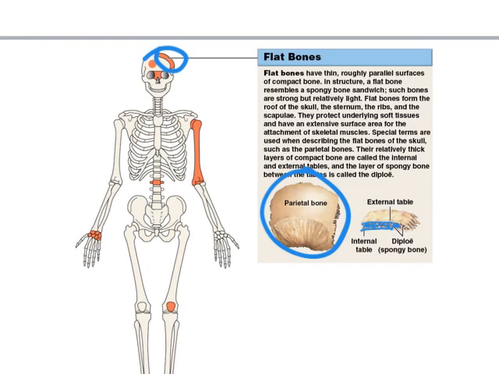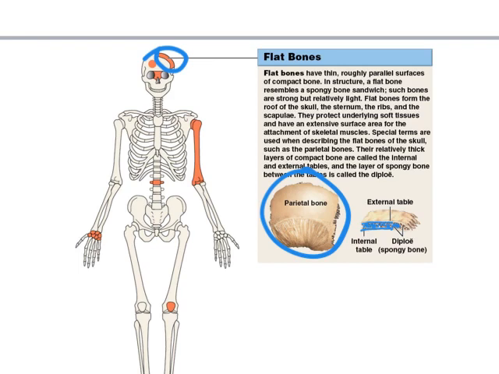Sutural bones, quite honestly, these aren't very important, and I don't care that you learn too much of them. Just be aware that there is such a thing. When we look at the bones of the skull, we're going to see where those bones come together. So your skull is made up of multiple bones. And when you're a baby, you have a soft spot. Those bones haven't completely come together yet.